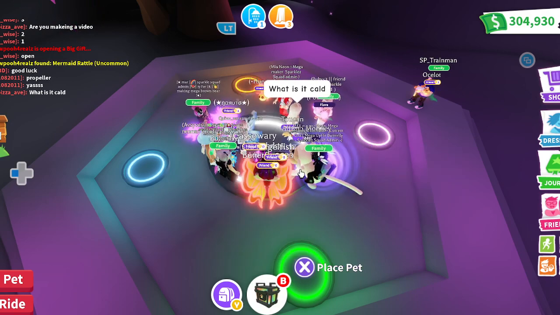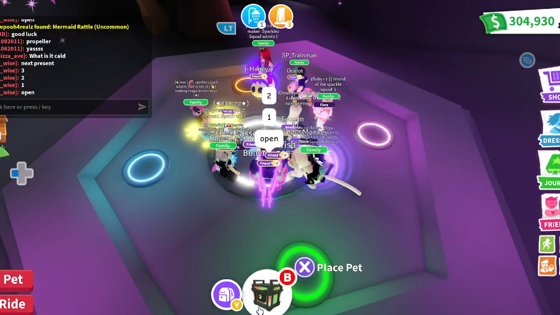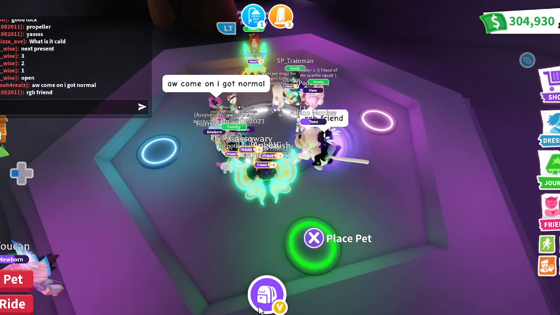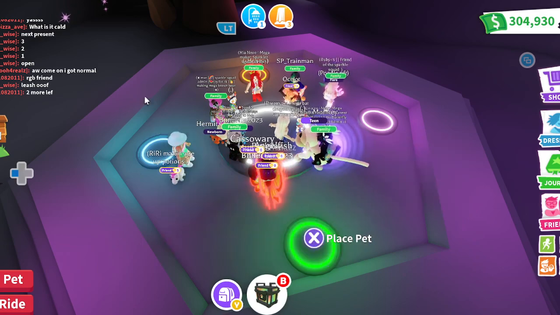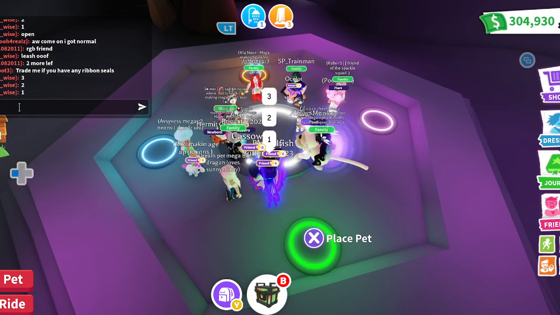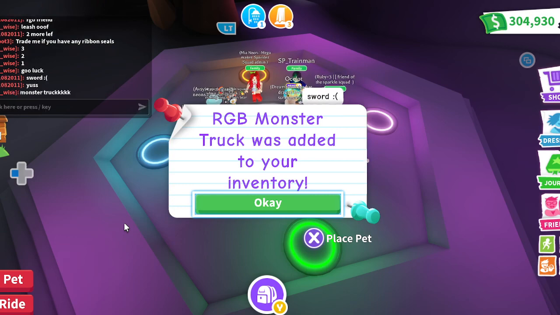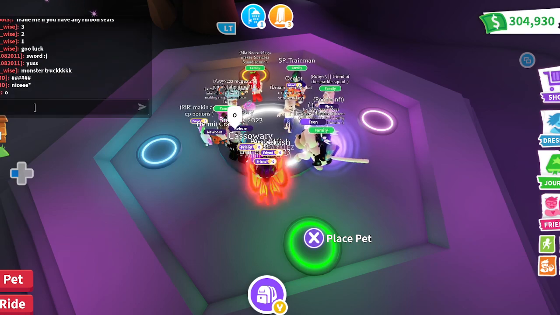All right, here we go. 3, 2, 1, open, open, open! And, oh, RGB leash. No one saw that. Run away. Ah! Aw, friend! Yep, two more left, buddy. Here we go. And here we go with 3, 2, 1. Good luck. Open, open, open. Oh, it says goo luck. No big deal. That D didn't need to be there. Yes, monster truck. You got a what? You got a collar. Oh no, Joaco got the sword. But he says yes to the monster truck.